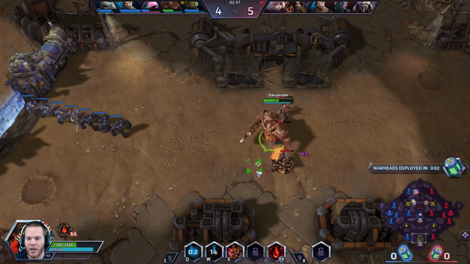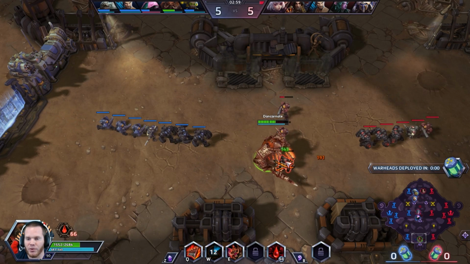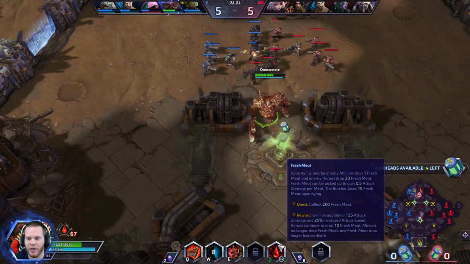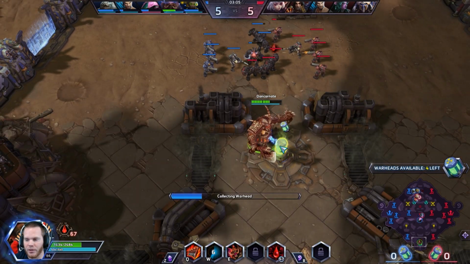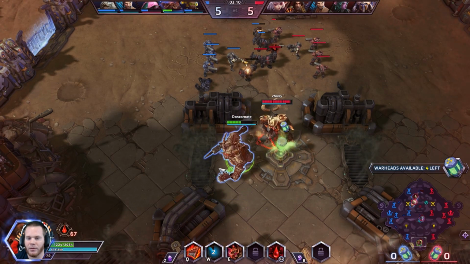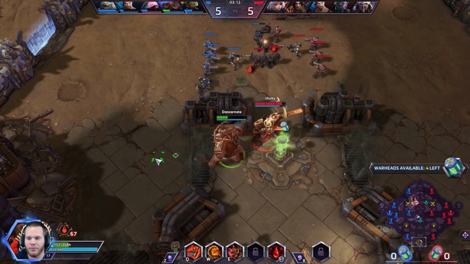We're gonna Butcher's Brand this minion because it has the most health. Gain back some health out of that. We're gonna come down and grab this nuke. I don't know where Artanis is. He's probably grabbing a camp. Oh, never mind. I found him.